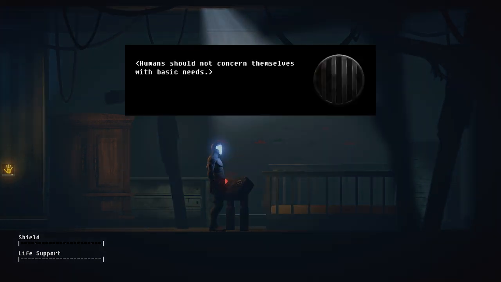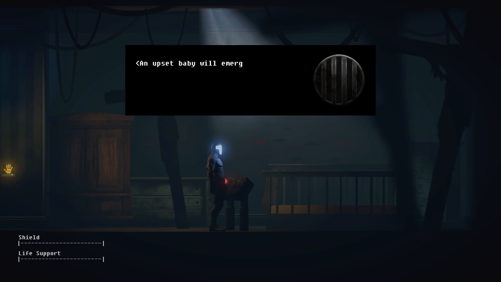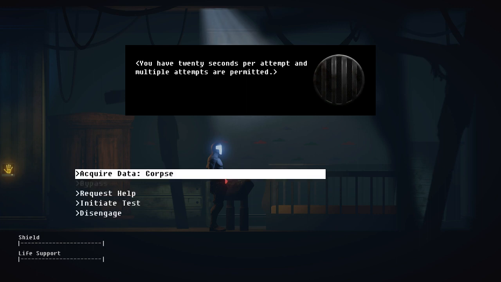Humans should not concern themselves with basic needs. This room will test your ability to assess and meet your human's requirements when they do not know what they want. An upset baby will emerge from the crib. Without physical contact, comfort the child to make it stop crying. You have 20 seconds per attempt, and multiple attempts are permitted.